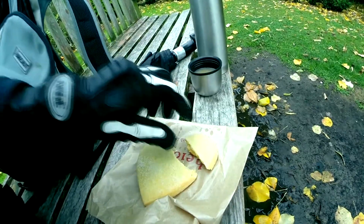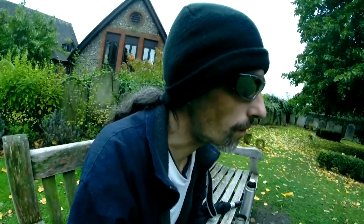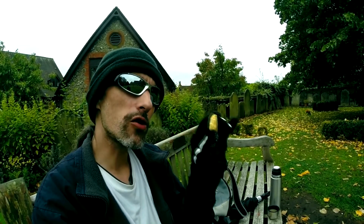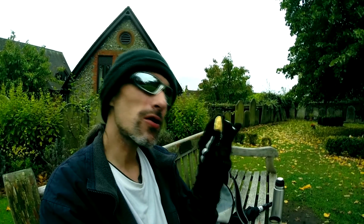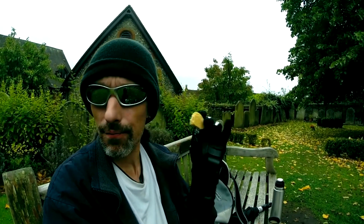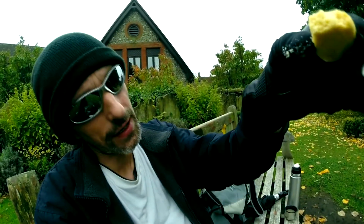Okay, so the third thing we need to watch out for is, of course, consistency, crumble, and general bake. We'll get to taste later. Let's have a bite of that. It seems to me that that's the sort of shortbread where they've used margarine instead of butter. So it kind of works, and it sort of is a shortbread, but it's not the same as a proper shortbread that's made with butter like shortbread should be. Look at the texture there, you can see it's crumbled all over my gloves. That is quite a light, nice texture, I suppose.